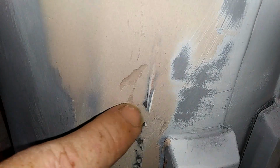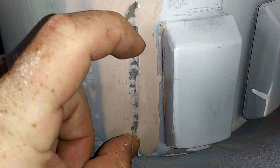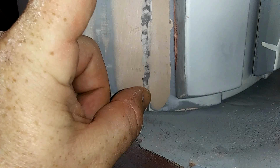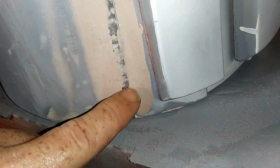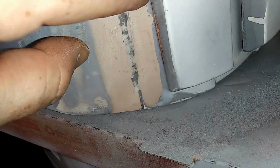I mean, I loaded up. Underneath this Bondo is just a ton of super glue and baking soda. You can kind of see it through right here. It's loaded. From here to here that you can see, that is all super glue and baking soda. If you've done this before, you know what you're looking at. From here to here, globbed all the way up. And it looks like I've still got a little bit of a crease of the Bondo right here.